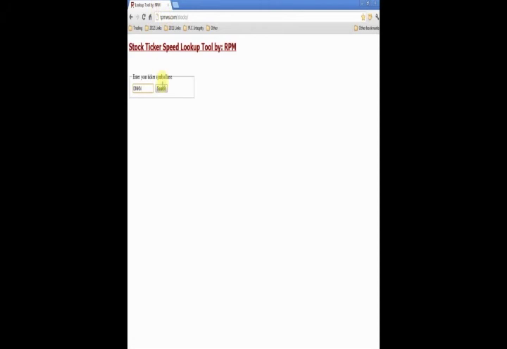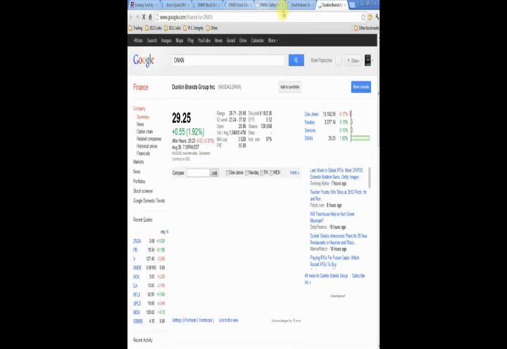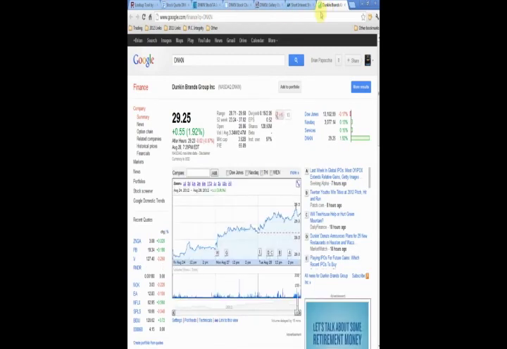Now watch when I hit search. See how fast you notice these other tabs pop up. Booyah. 1, 2, 3, 4, 5, 6 tabs. It brought me to the last tab, which is Google Finance. And you'll see that the spinning wait symbols are gone already. So let's walk through this and see what we got.